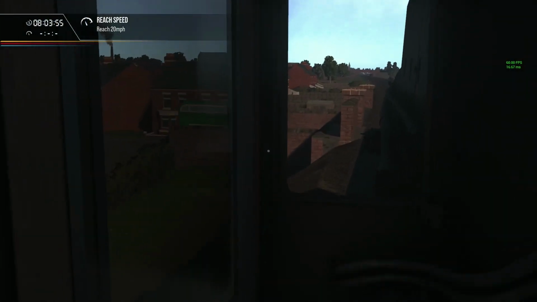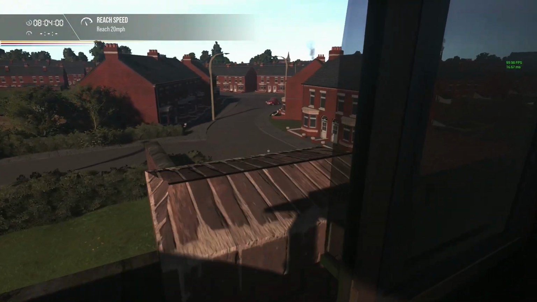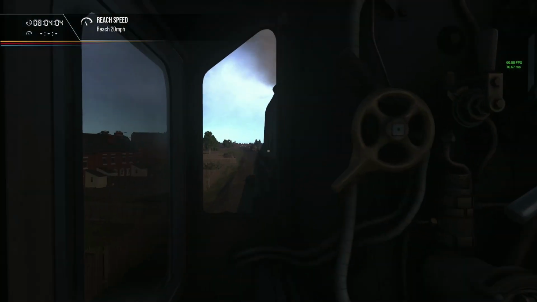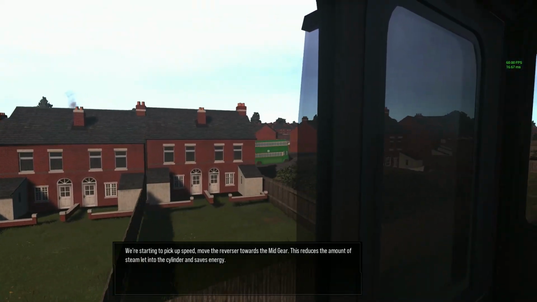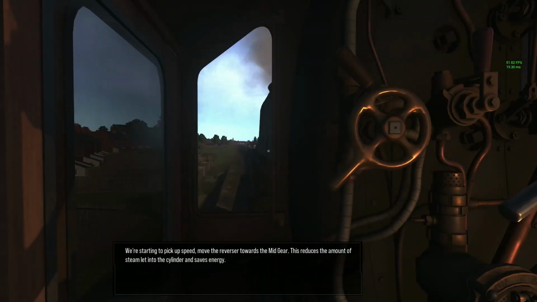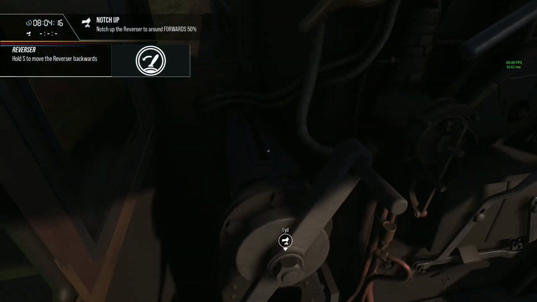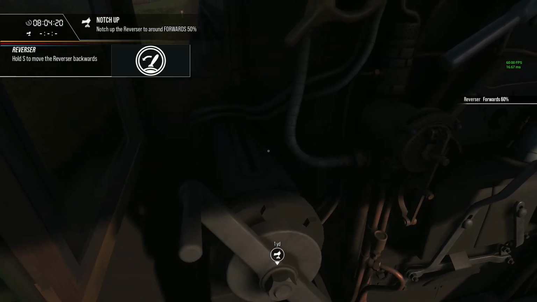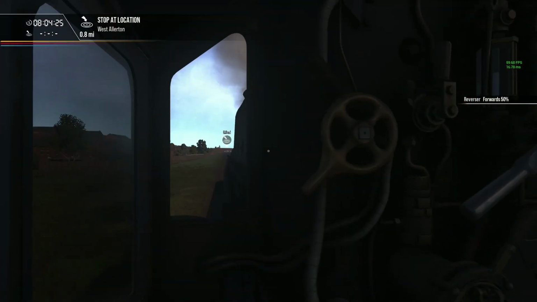Look at that double decker. Nice. I am a bus nerd as well, so that's pretty cool what I just saw there. We're starting to pick up speed. Move the reverser towards the mid-gear. That son of a bitch is moving. Like that scene from that one Harry Potter, the crazy bus thing. Alright, what'd he say? 50. Yeah, I like the motion of the reverser here. It feels nice and fluid. West Allerton, 0.8.